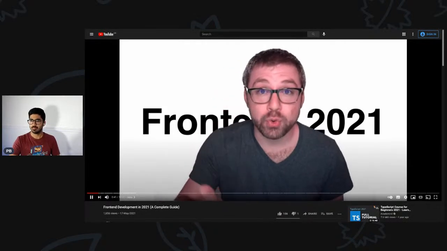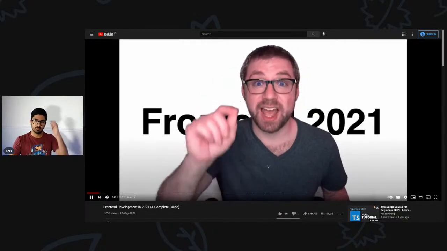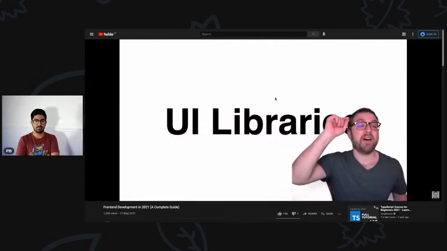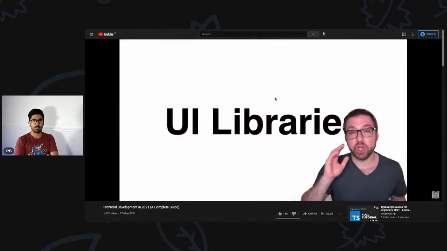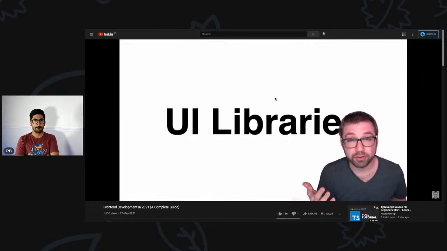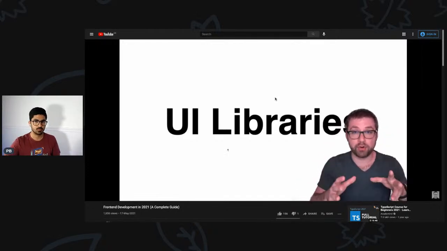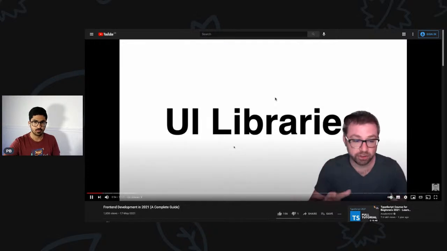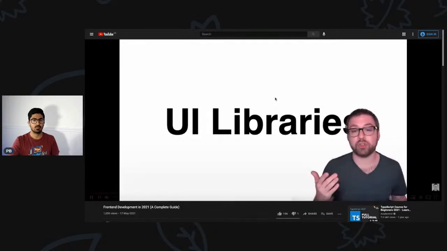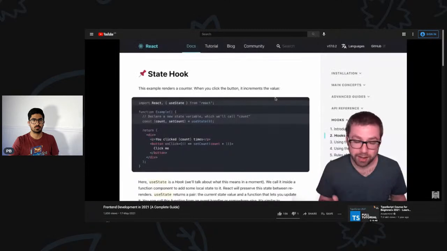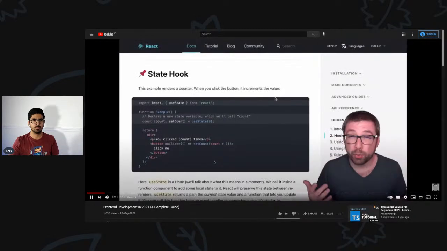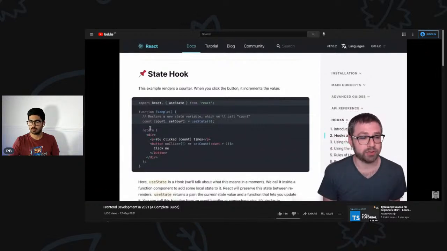Without any further ado, let's begin the marathon. First things first, we have UI libraries. The problem they're trying to solve is how do you get your browser to show the UI for your application in an efficient and productive manner. The first UI library to talk about is React, the most popular UI library around right now. It looks like this.